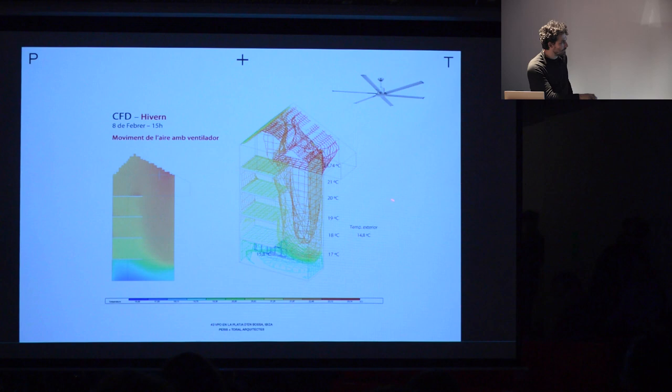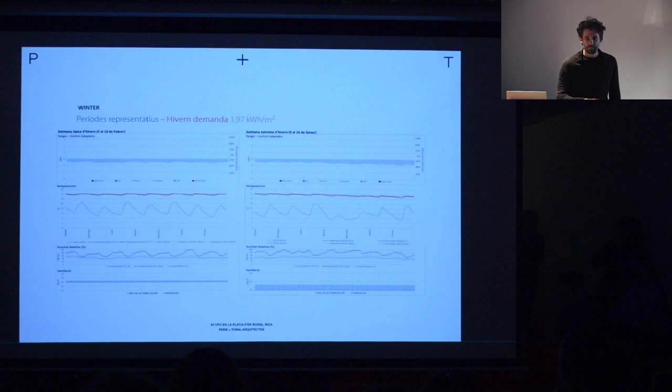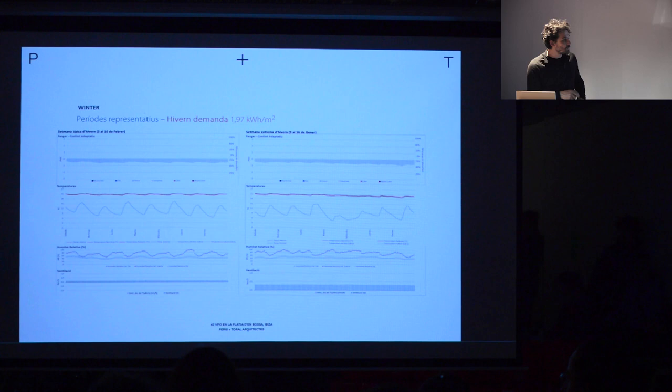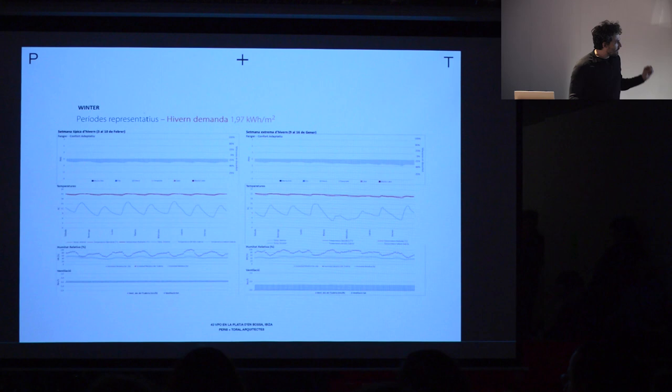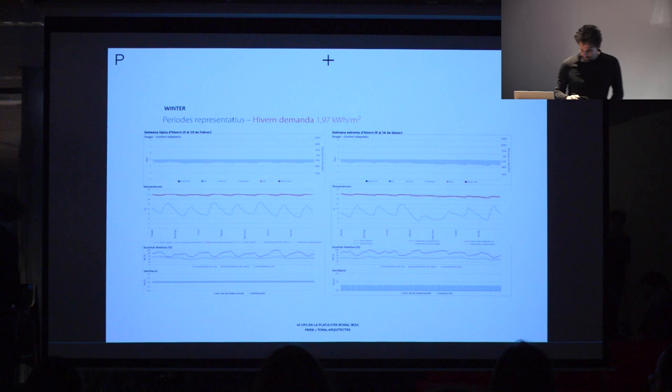And here we can understand what's happening. Outside, the temperature goes down at night to 9 degrees, up to 15, down to 7 degrees, up to 12. Down. So this is an oscillation day and night. And here we have the temperature inside the house, a constant line of 21 degrees with no active system. It is a flat line because we have a lot of inertia. But if we only had the inertia, the flat line would be the mean of the temperatures. But as we are able to increase temperature with the atrium and the winter gardens, that's why we can raise this mean temperature up to 21 degrees.